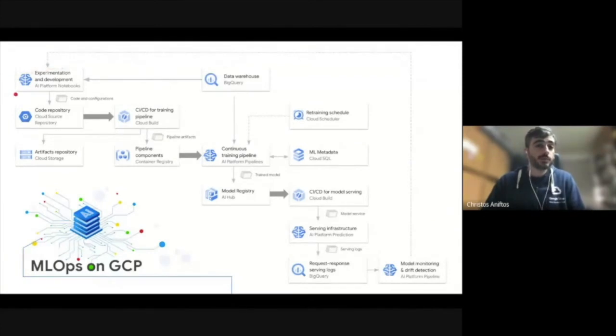AI Platform Notebooks will be a familiar product to the majority of data scientists because it is based on JupyterLab and Jupyter Notebooks. The difference is that this product is on steroids when it comes to GCP because it integrates with other GCP products very well, and we make the experience easy for data scientists to pull data and analyze them in those notebooks.